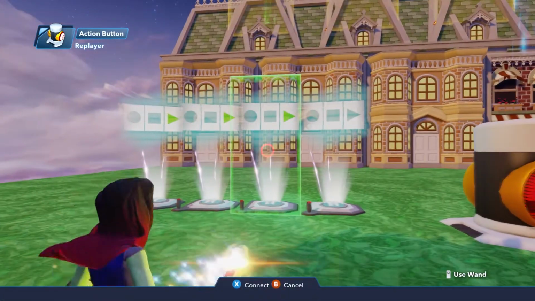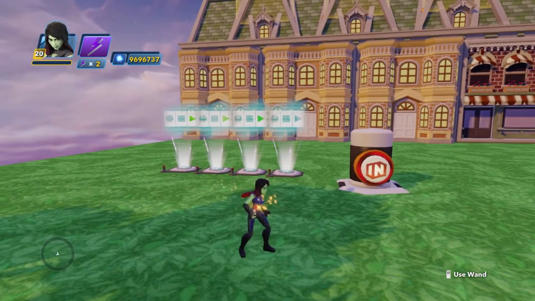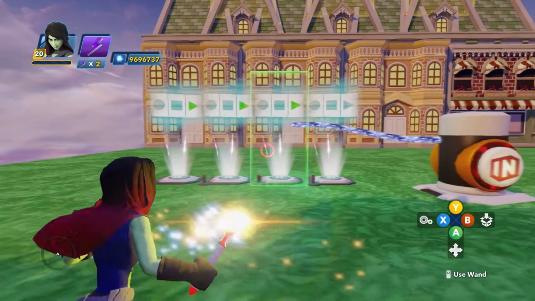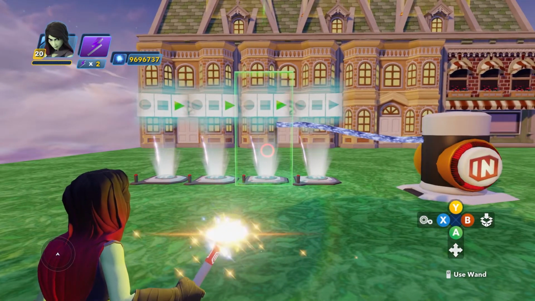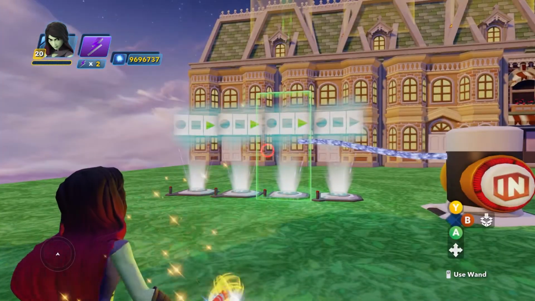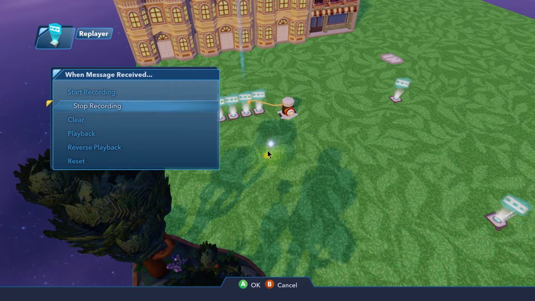Because when you are... Why did I do that? What did I... Wait, what... I'm talking and I'm doing stuff. What did this do? Is that hooked to the button? Yes. Okay. Yeah, but how? What did I do? Okay.